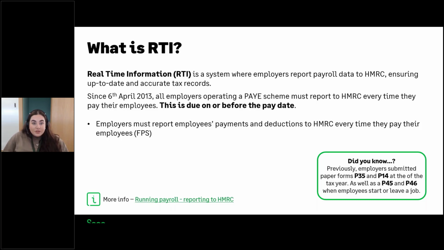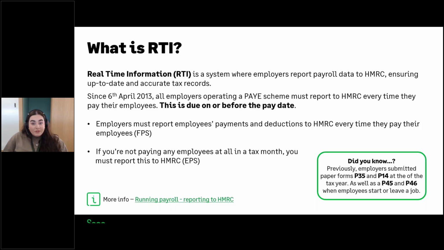If you've not paid any employees in a tax month, you also need to notify HMRC that no payment is due. This will be a different submission, and it's called an EPS, or Employer Payment Summary. There are other scenarios where you would send an EPS to HMRC, but we will get into that a little bit later.